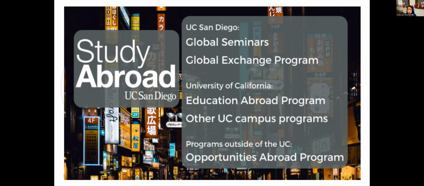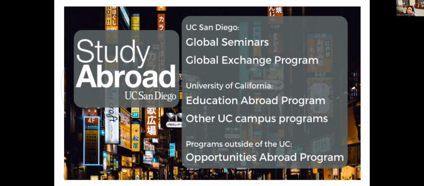First we have our Global Seminars program that is a summer only program. In that program, you are studying abroad with a UCSD faculty member. All of the students on your trip are either UCSD students or UC students. And you'd have two courses that you take, again, only over the summer. You only get a choice of two courses, and you have to take both of those courses. So that's a very popular program, and that's called Global Seminars. And we do have several in the UK.